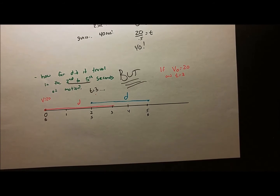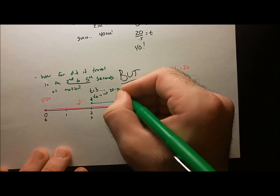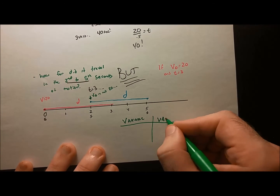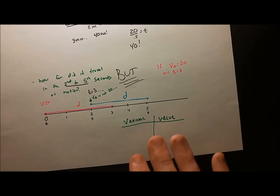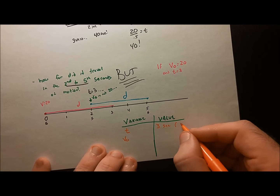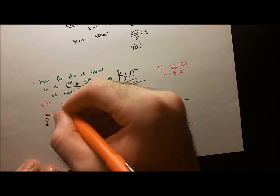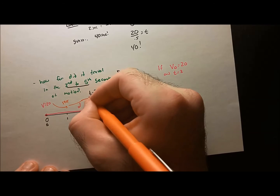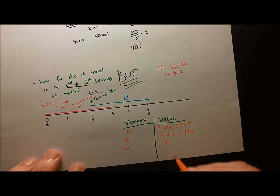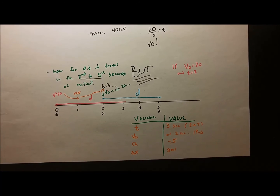That's the t equals 3 we want, but the initial velocity there is not 20. So we got to find the initial velocity at 2 seconds. And using logic again, we have to do it. Now I say simply, if you're going at 20, let's write down what we have. The time is 3 seconds. The initial velocity is what it is at 2 seconds in. Well, after 1 second, we lost 0.5. Another one, we lost another 0.5, so it's going to be 19. The acceleration is still negative 0.5. It's a constant. We're trying to find the displacement.